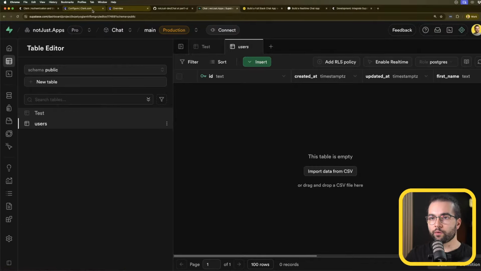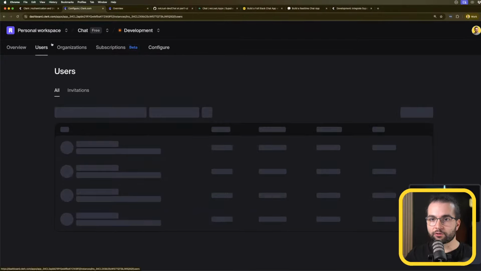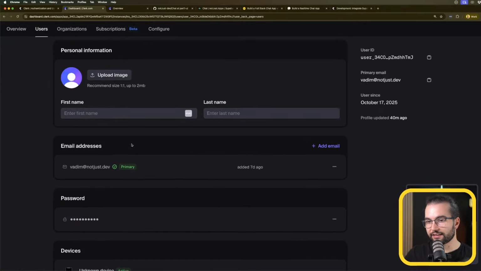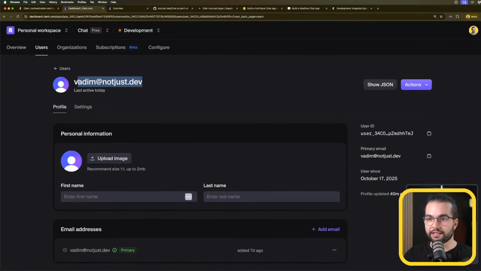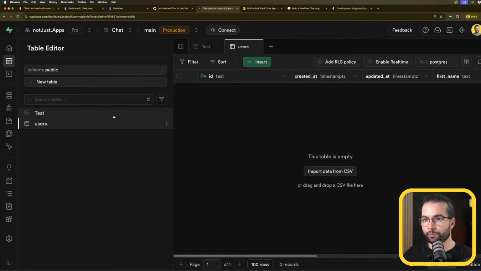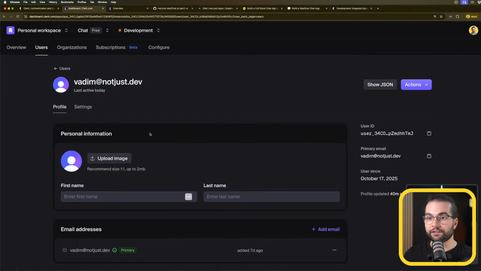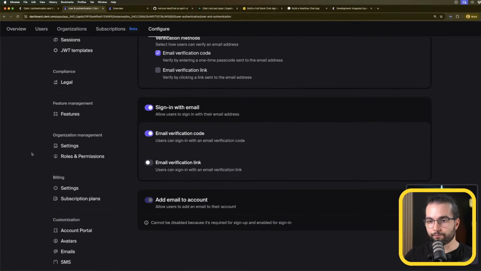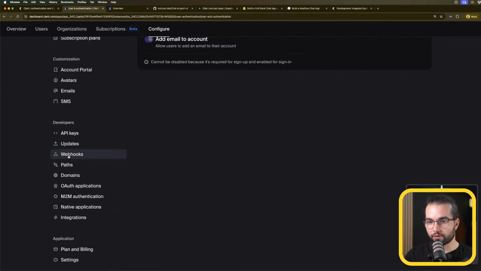Now, how do we connect the Clerk users? Because we have already information about the users in Clerk. How do we connect or synchronize them with our Supabase? Well, we do that by using webhooks. What is a webhook?